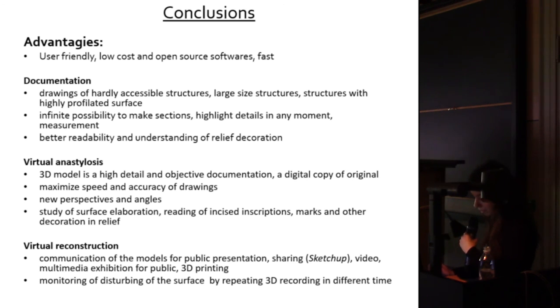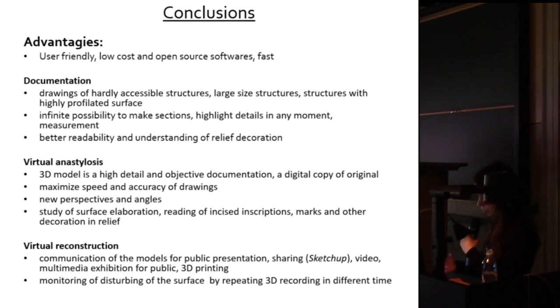The main disadvantage is that access to the monuments is sometimes very difficult — getting photos from the right positions is hard because of the rocky terrain and dense forest. In a standard excavation or survey you could clean the monument and its surroundings, which would allow getting photos from all necessary angles to create complete models without holes or distortion. Using a telescopic handle or drone would also allow photos from upper parts, making the model complete.